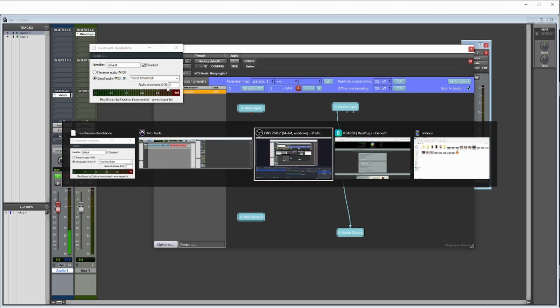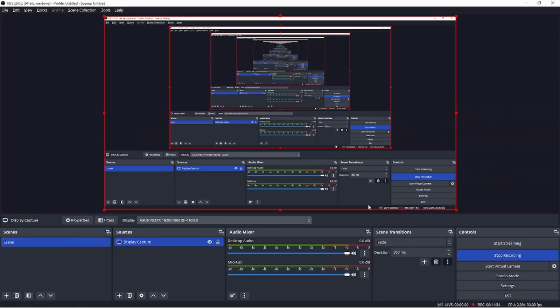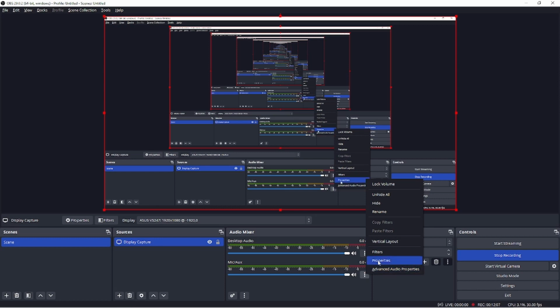Okay, now you go to your OBS session. Now, what you're going to do is you're going to bring the audio from Pro Tools into OBS via a mic aux channel. Okay, so the way that you do that is you add a filter.